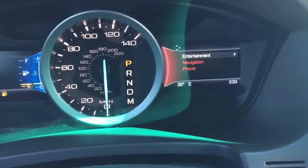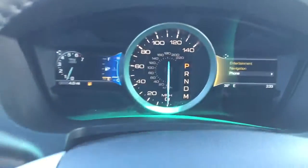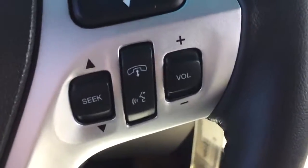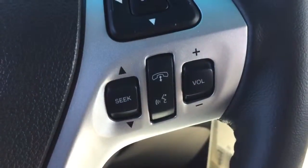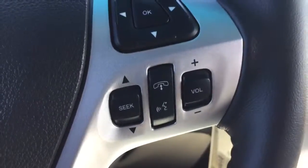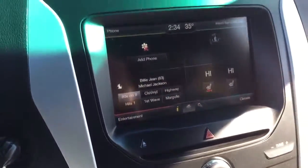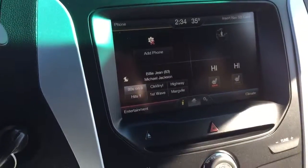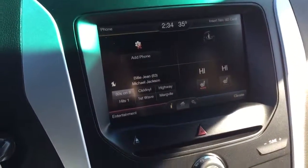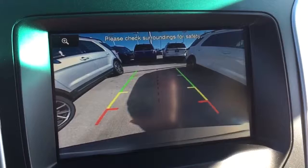Super nice. So anyway, you also have capabilities to go to your phone if you have a phone paired via Bluetooth. You'll be able to access all your contacts, things like that. So really, really neat. Over here, you have your media controls and your voice controls. So with voice, you got your phone hang up button, volume up and down, seek up and down, left or right, or however you want to think of that. That'll be able to control music and voice commands on your phone, voice commands on the navigation system, all kinds of stuff like that. Really, really cool. So while we're looking at this, I want to show you the backup camera.